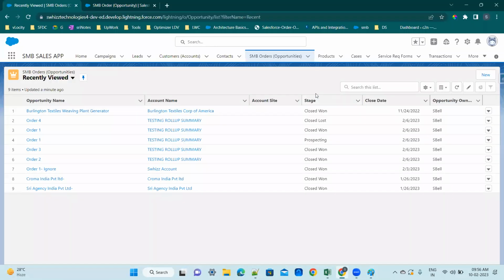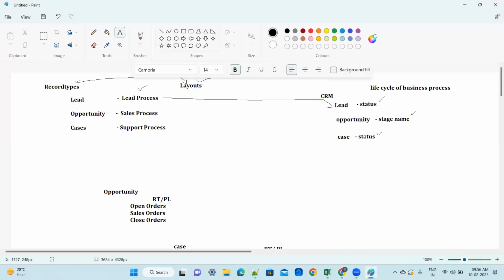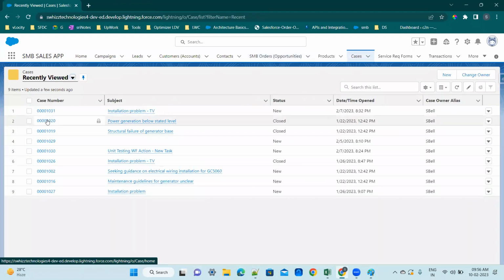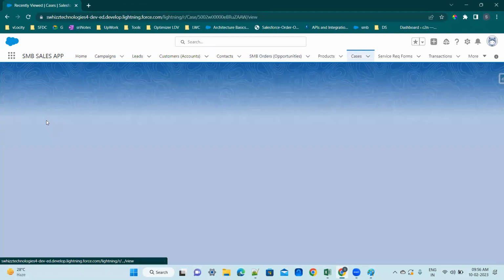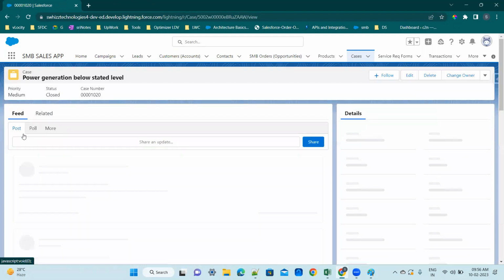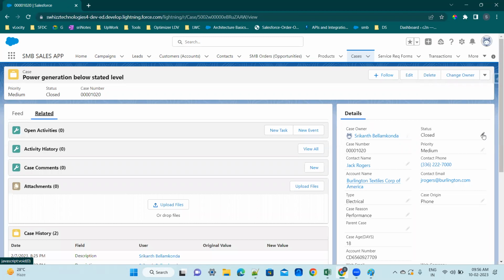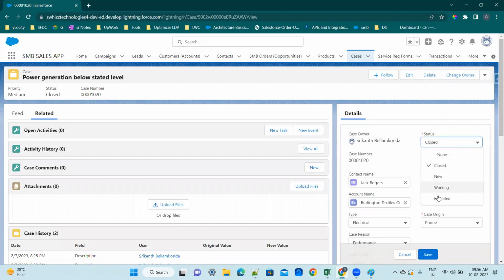Okay. Now tell me how to do it. You have to tell me. And case is dealing with a field called status. Now tell me what should I do? Shall I open any one of the cases? You can see here, this is a status field actually.